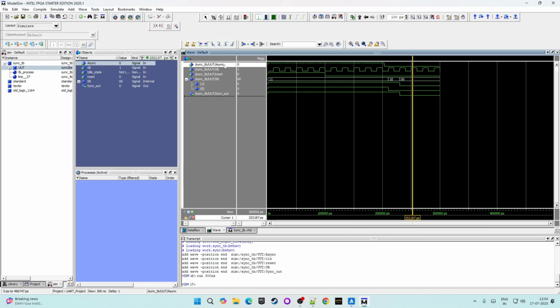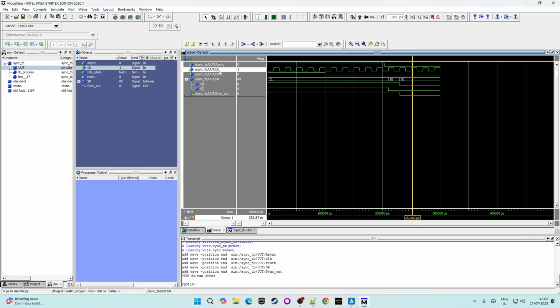Although it looks like the data is delayed by two clock cycles, so that will affect the transfer speed, right? But for this RS-232 protocol, that's actually not happening. Why? Because we are using a clock frequency of 50 megahertz, and that is way higher than the baud rate of the RS-232 protocol.